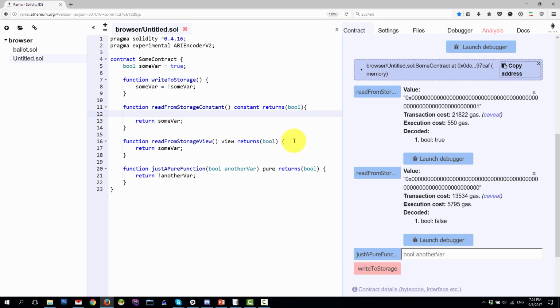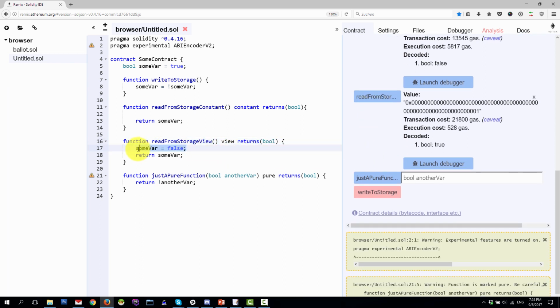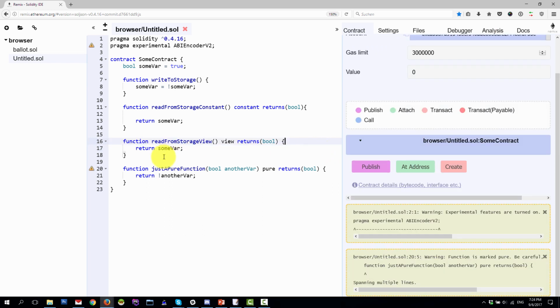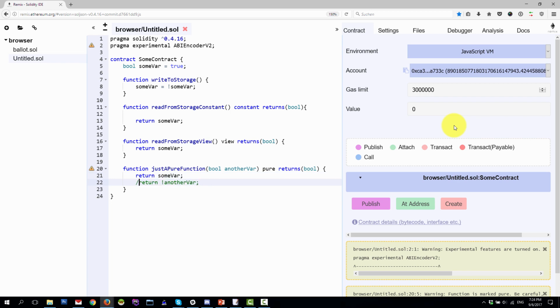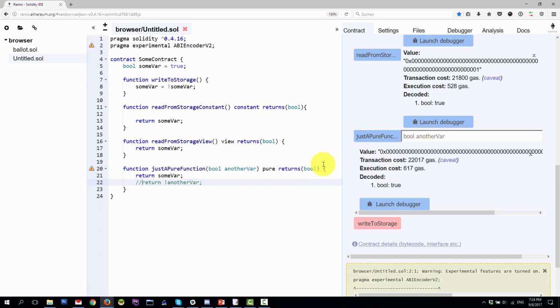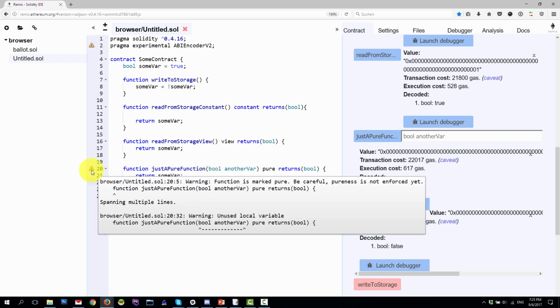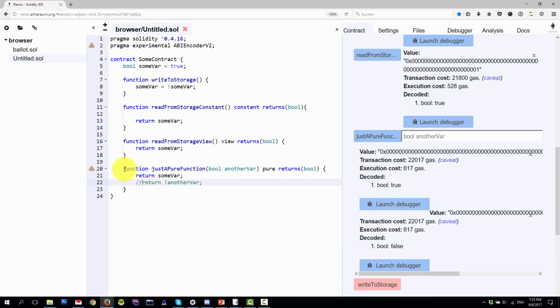The same happens for the view, I can tell you ahead. If I create my contract, and even though I write to the storage, so I'm writing a storage variable, it's not saving it, it's just an in-memory change of the variable. And if I am working here in my pure function with my state variable, I return some more, and I just remove this. Let's see what's happening. It will access my state variable right now, even though it's a pure function. So in future versions of Solidity, this will probably be changed, so that it will not compile anymore if my pure function is accessing any state variables. But for now, it's still working.